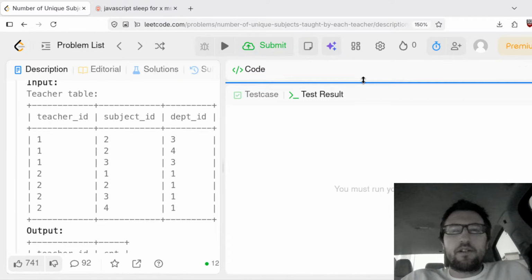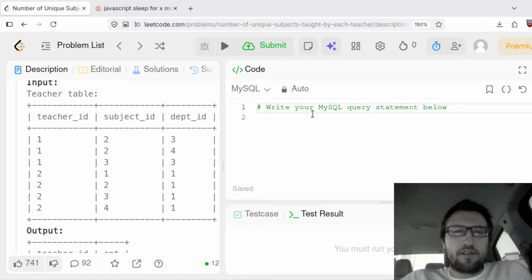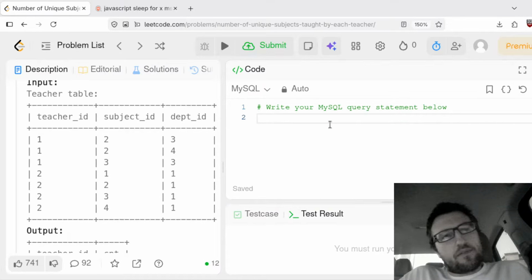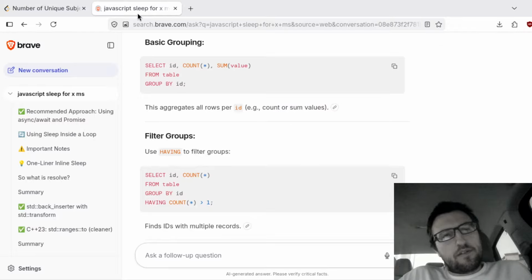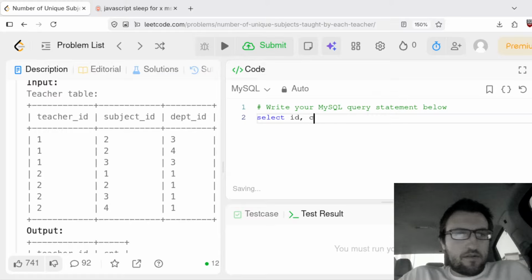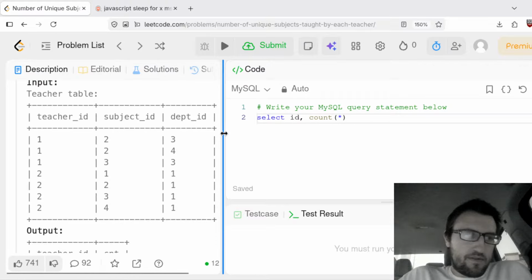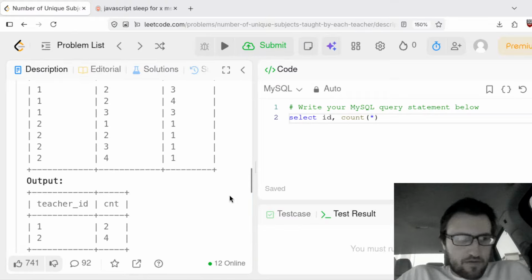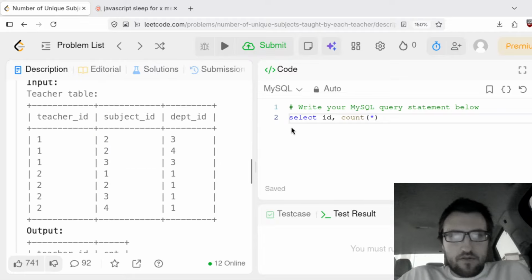What happens if I do part of that? So what did we say it was? It was select ID, count as teacher ID.